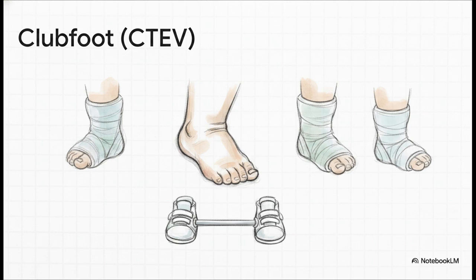Let's break down the CAVE anatomy acronym. That stands for cavus, adduction, varus, and equinus. For treatment, the highly effective Ponseti method uses a specific sequence of weekly serial plaster casts to correct the deformities in that exact sequential order. So that's cavus first, then adduction and varus together, and finally equinus. This whole process is followed by bracing maintenance until age 4.